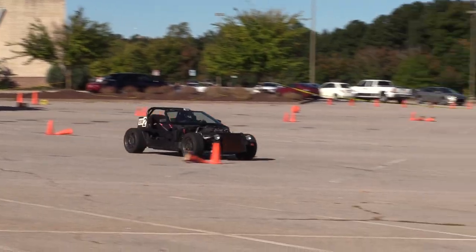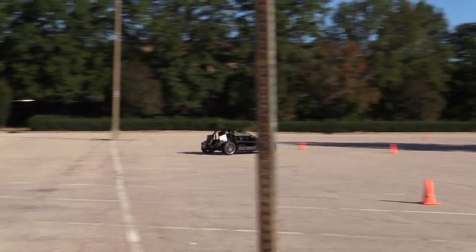If you guys get the opportunity, I highly recommend you get out and try this. You don't need a performance car — by today's standards my R32 is not fast, doesn't handle the best, doesn't accelerate the fastest, it's essentially front-wheel drive with some rear-wheel drive intervention. It doesn't matter what the car is, because you really do want to learn how to drive the car.